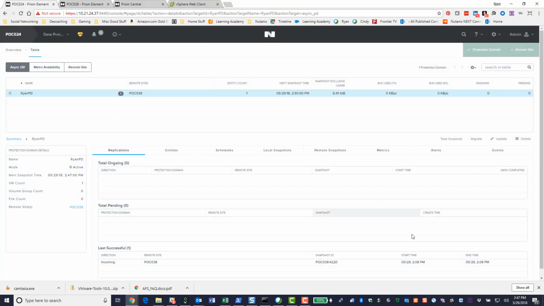And what I'll be able to see when 2:47 clicks around, and maybe I hit it, maybe I didn't, I should see a replication happening up here. There it goes. So this is my replica. I've got some data that's moving. I've got one that's ongoing. I don't have any pending. This is, if I don't have enough bandwidth or I'm scheduled. I've got some stack schedules.